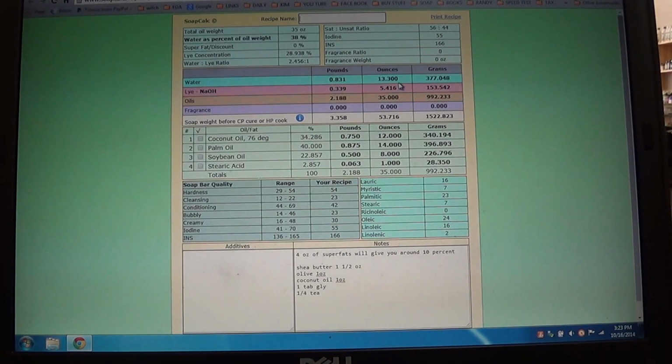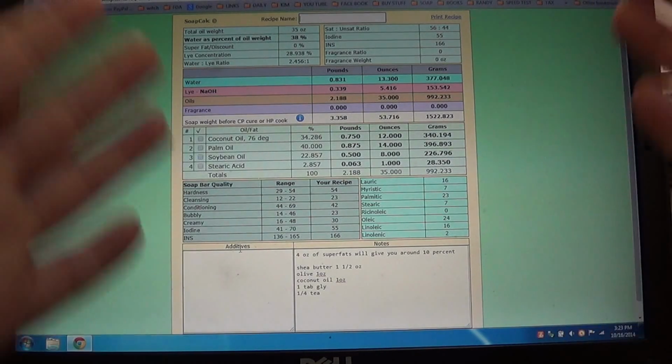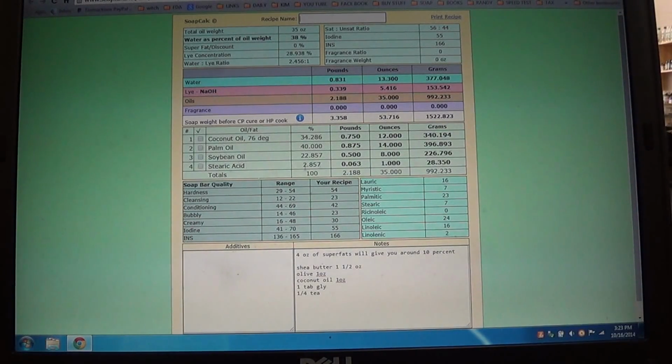And you can double this recipe. You can take this recipe and cut it in half. And no, you cannot use any other oil. If you decide you don't want to use soybean, you want to use olive, although olive makes a soft soap, and it'll be a lot harder to make the soap hit the right calculations for hardness. You have got to refigure this recipe, but you can, because you've just been taught how. Woohoo! So that's how to use the soap calculator.